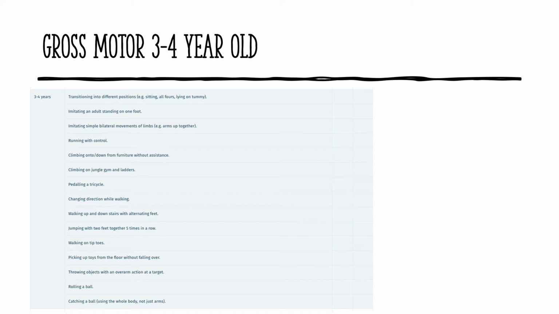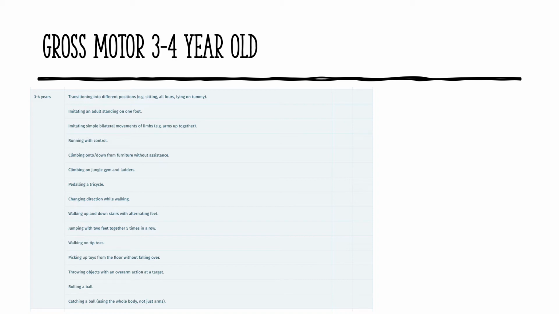They should probably be able to pedal confidently on a trike. So a lot of those wonderful big sturdy tricycles that you get in your childcare centres and in your pre-kindies and kindies, they are fantastic. The kids absolutely love them. So you should be able to play lots of those games where you get the kids to walk from one end of the classroom or the playground to another, and you say, east, south, west, or 1, 2, 3, 4, or blue, green, yellow, and you get them to point in different directions and change direction and move. I used to play lots of those sorts of games because that's developing their gross motor activities.